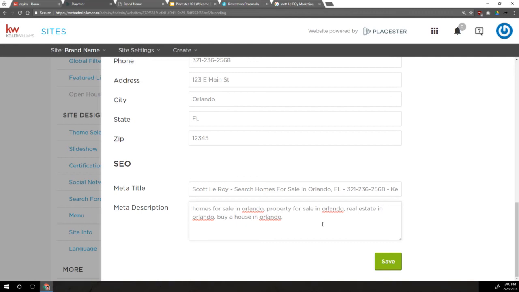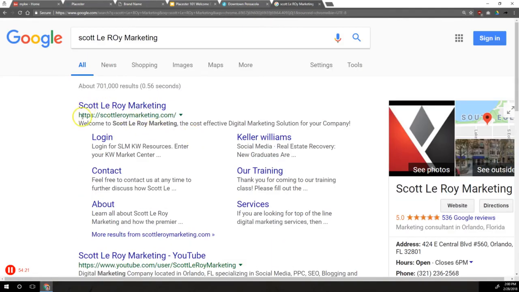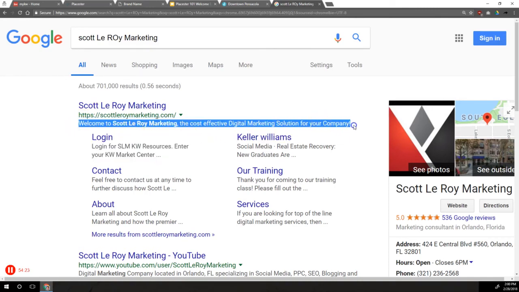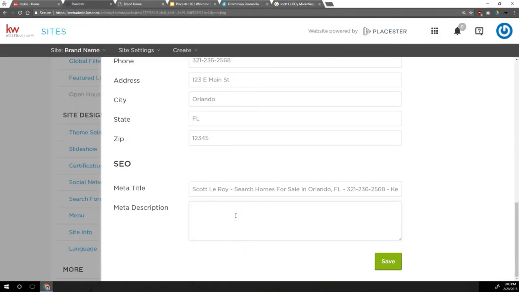What this is supposed to be instead is a helpful, human-readable description that actual people are going to see, because it shows up in the search engine as this gray text underneath the blue link that would go to your site. So actual people are reading this. So what you want this to be is a helpful description of what's going to be found on your site before they click on that link in the search engine. You've got a little bit more leeway in this box. You've got about 155 characters before it truncates it with that ..., so you can be a little bit more verbose.